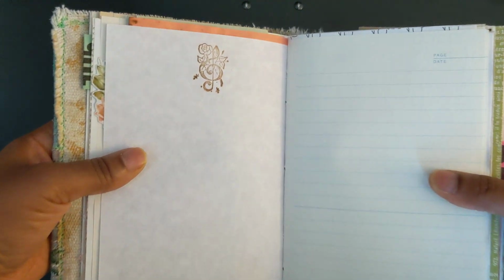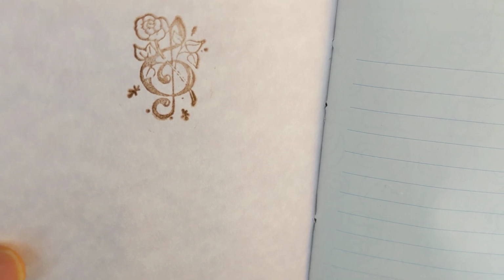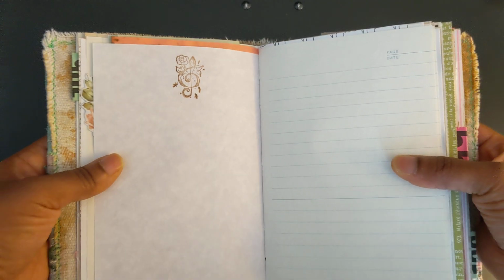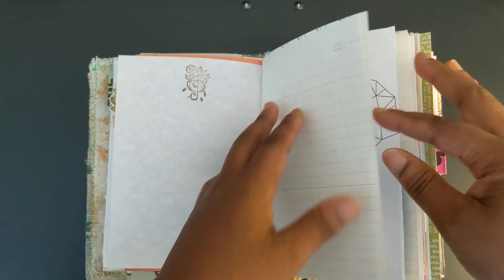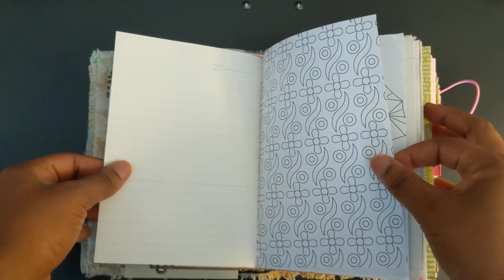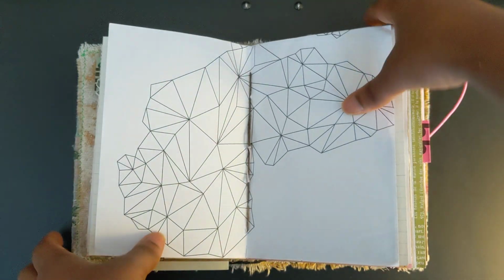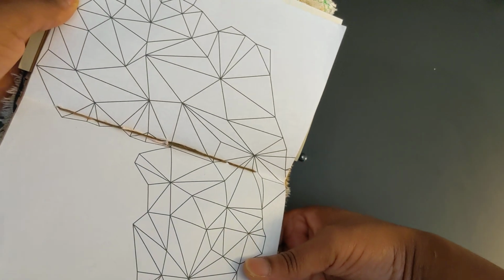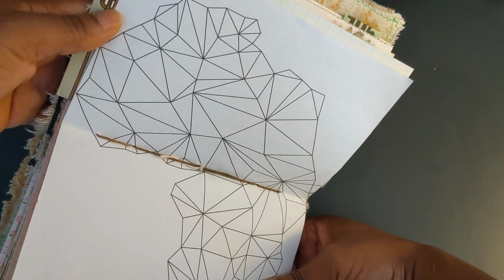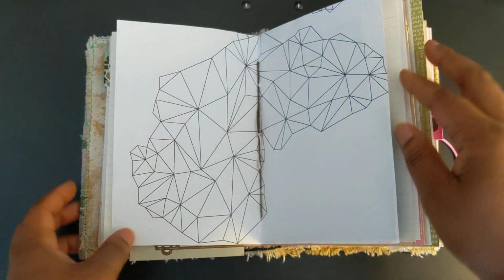The recipient is a lover of music. She's actually learning how to DJ. That is a treble clef, a stamp that I found at a Creative View shop. And it has a rose there, which is the pink rose. Tea rose is the flower of AKA. This is from the Afrofuturism coloring book. It's the continent Africa.